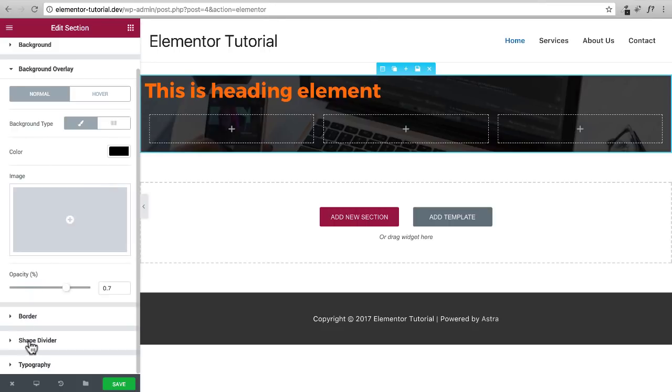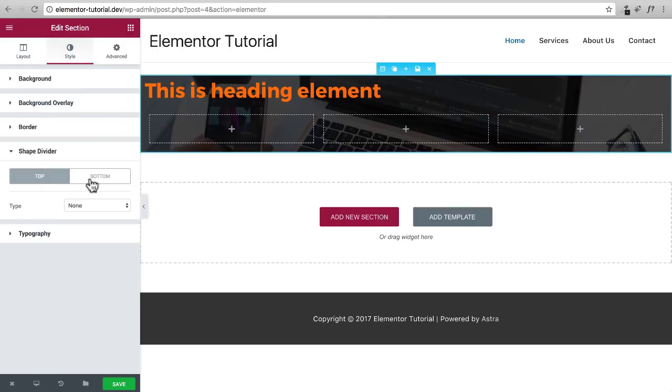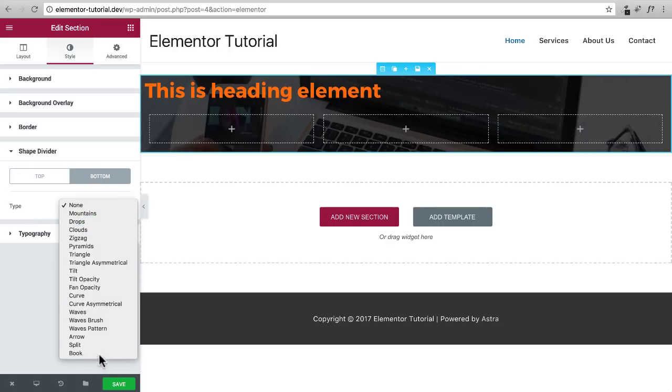Another real neat thing with Elementor is this shape divider, and this is really, really cool. So let me expand on that. Essentially, you can put a shape to the top or the bottom of a section. So what I'm going to do is show you the bottom shape divider. So I'm going to choose bottom, and then where it says type, we have all these different options. So let me just show you what it looks like.